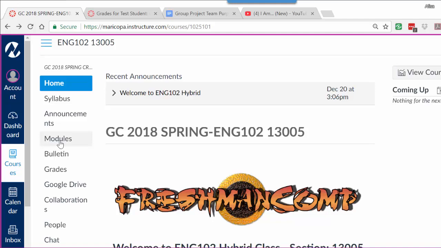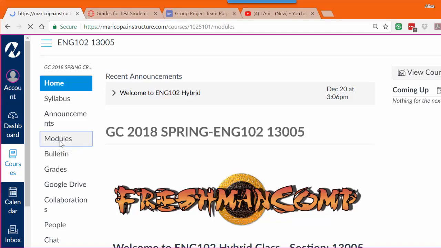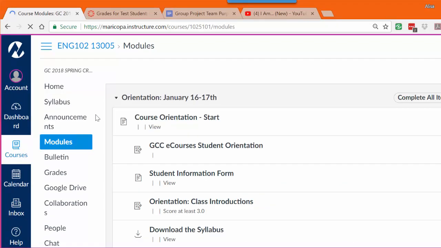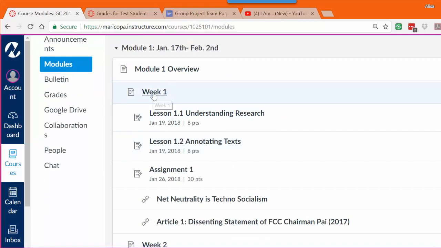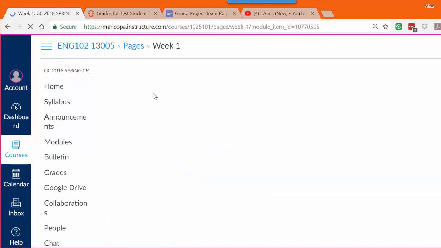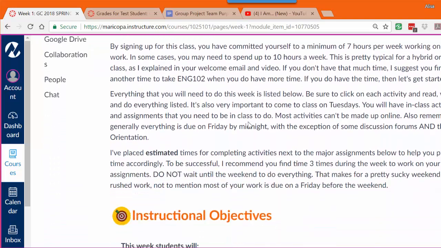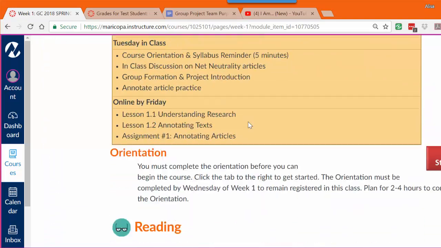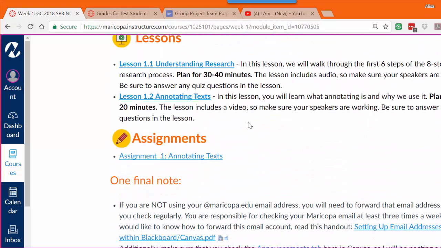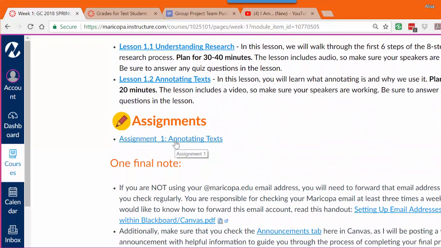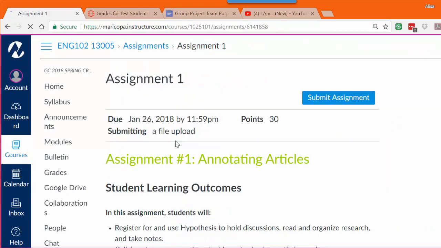an assignment. So we're going to go through, just like I showed you in one of the earlier videos, into the modules. And then if I am working in week 1 and I see assignment, I still don't want to click there. I want to go into the week 1 page. I want to make sure that I understand everything that has been assigned for that week and that I have done all of the readings, all of the lessons, and now I can click into this assignment because I'm ready to do this assignment now.